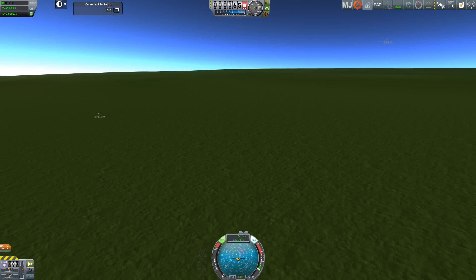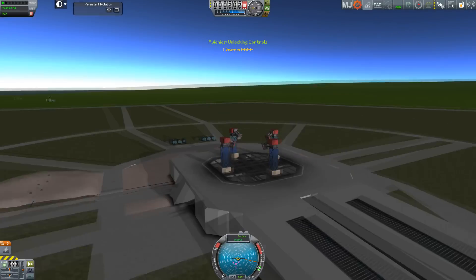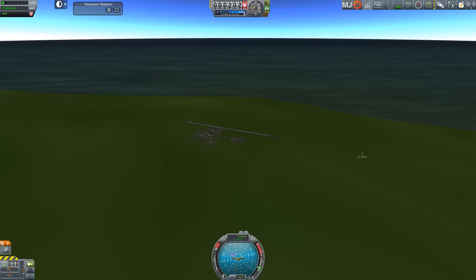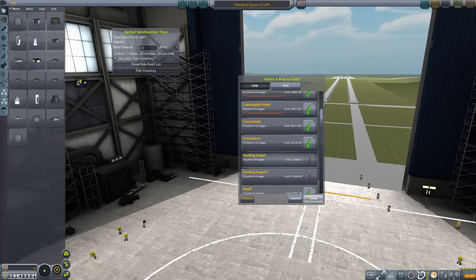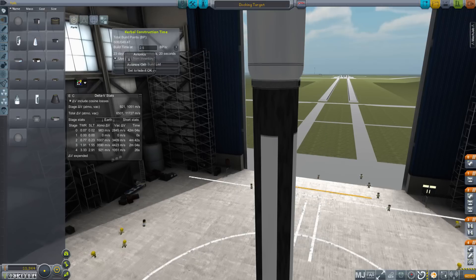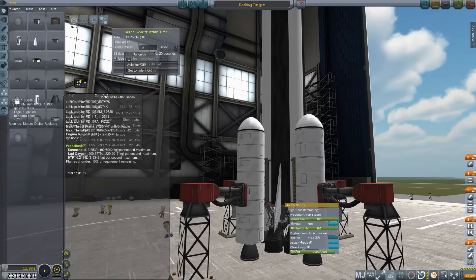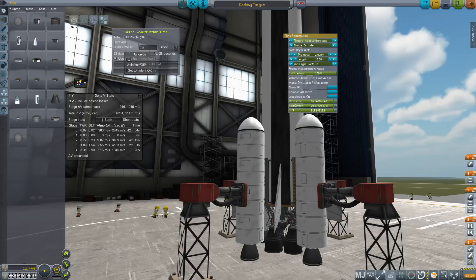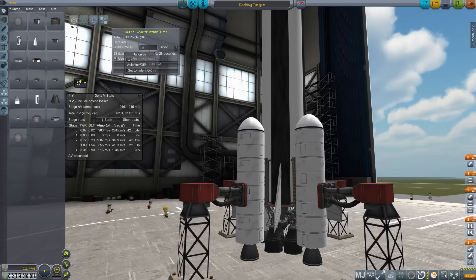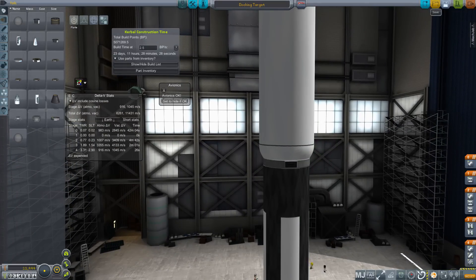Why did that happen? Maybe my sequencing was firing in the wrong direction, maybe the spacecraft dropped from the clamps and therefore the liquid engines never fired. I figured out what happened. I upgraded everything using CKAN — once again a very foolish move that I keep doing. Realism Overhaul has upgraded these engines now. Remember how I said they use peroxide? Well, now they've added HTP to the fuel requirements. I need to include the high test peroxide for the Soviet engines, otherwise the rocket can't run its turbo pumps. All it had was those little solid rocket boosters — just long enough to doom the spacecraft.